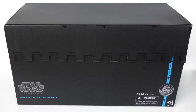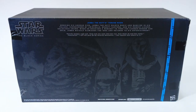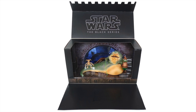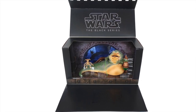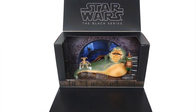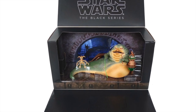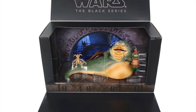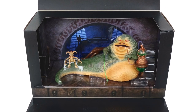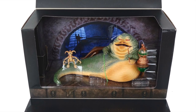Unfortunately, there's one thing that makes this whole situation a lot more complicated, and that's the fact that Hasbro released a San Diego Comic-Con exclusive version of the figure. It came in a much nicer and more elaborate box, and also included Jabba's throne railing and hookah pipe, as well as an exclusive Salacious Crumb figure. It retailed for $65 at the convention, but for most people who weren't able to attend, the only ways to get it were eBay or HasbroToyShop.com — assuming you were lucky enough to catch one when they put them up for sale briefly. In most cases, that meant the price exceeded $200 at one point before settling down to around $100.